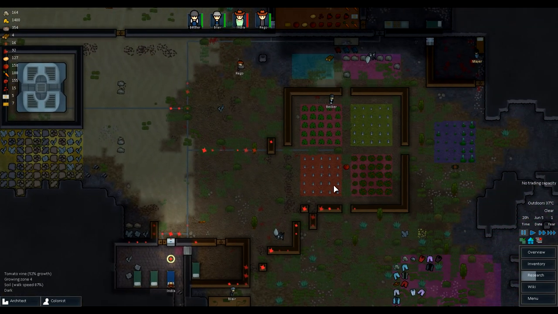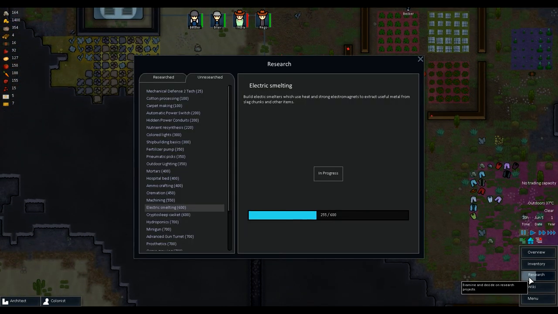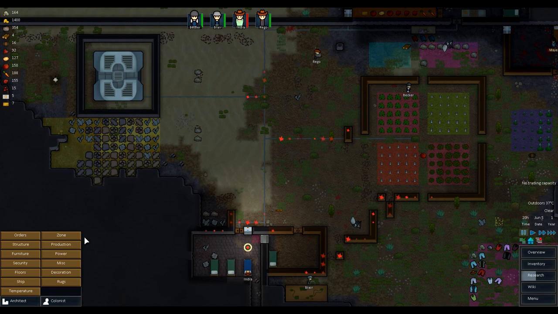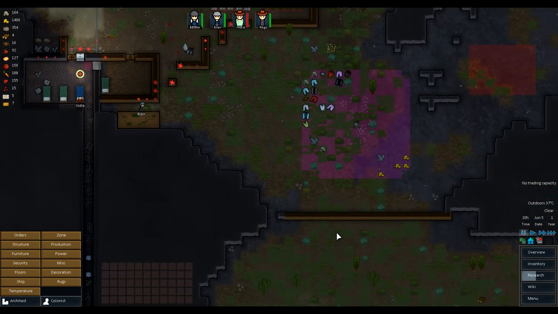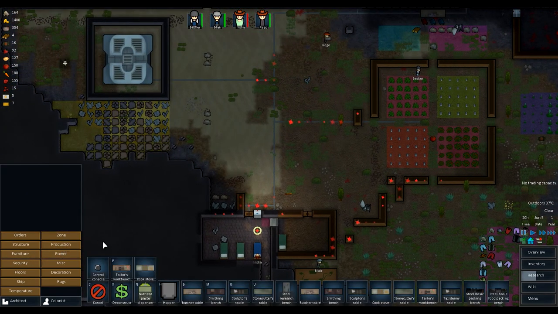I never did get stone cutting up and running, did I? What are they doing? Electric smelting? No, I do have stone cutting. I just don't have a stone cutting table. Or do I? I better double check that. No, I'm not seeing the stone cutting table. I do think getting a stone cutting table up and running would be a good idea. We can start replacing some of this wood with stone, which is a lot more durable.